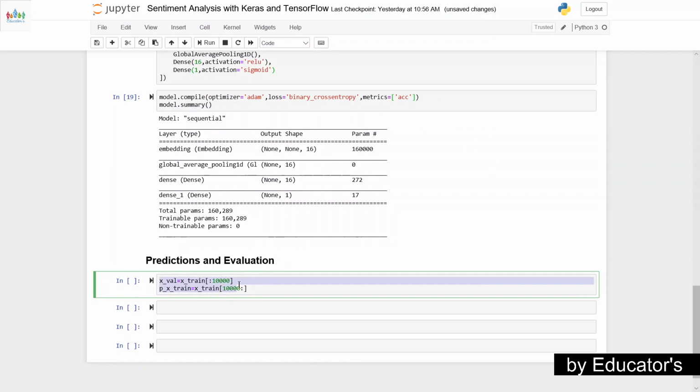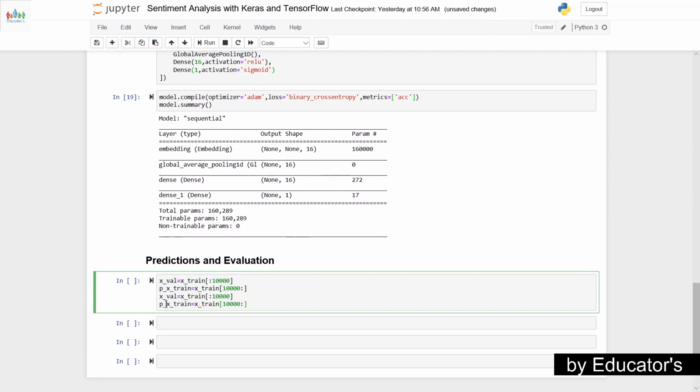Similarly, we'll go for the y. So y_val, the same thing I have copied, just with a change in one variable, y_train, and I'm going to store it as p_y_train. Now shift enter.